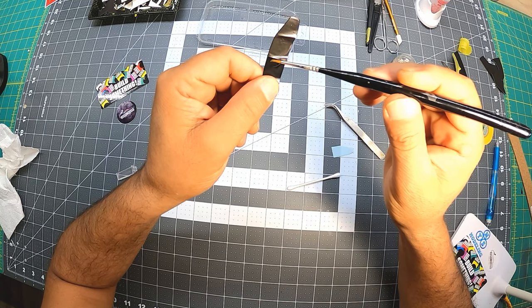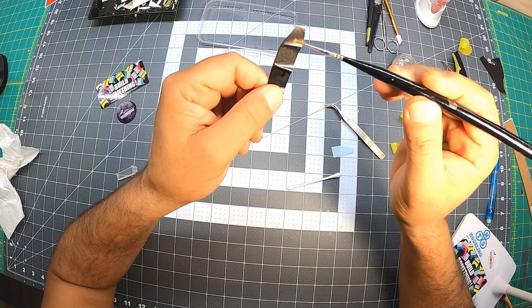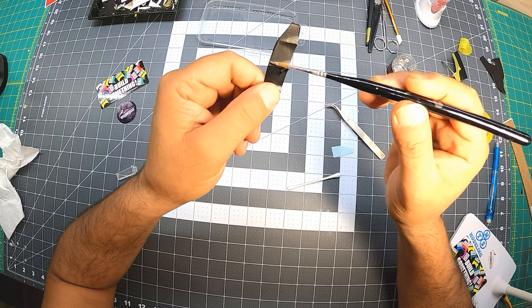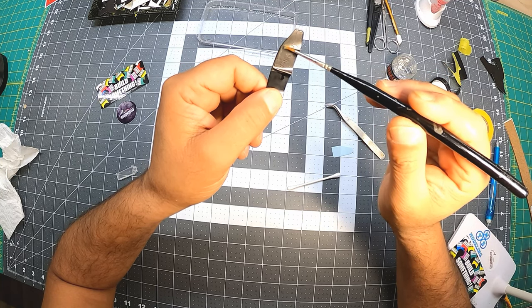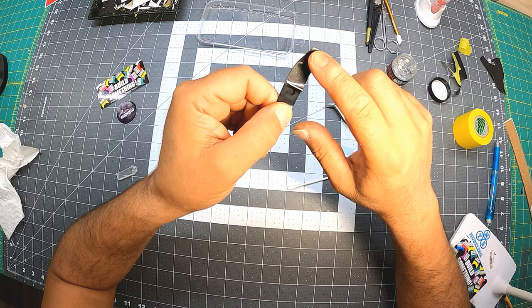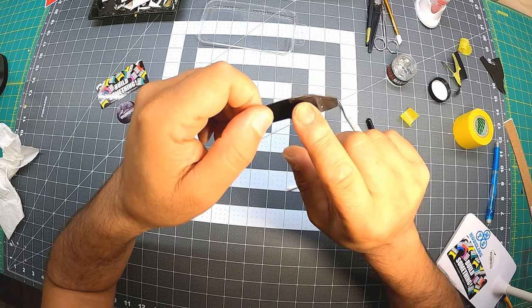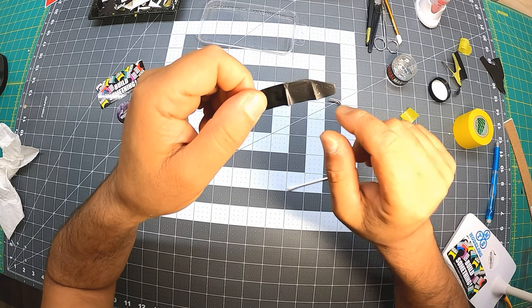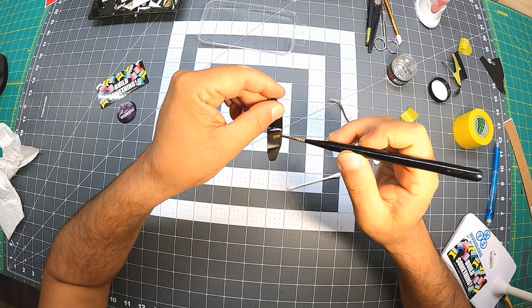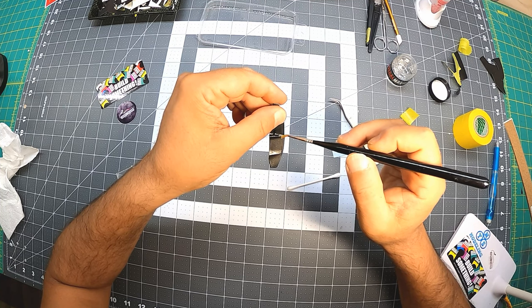How are we doing over here? Let's use the brush. Still shifting on me, so it's okay. Just get rid of the liquid slowly, nicely. Take your time. I see those little mountains over here already start to affect the decal, but I'm not messing with them yet. I'm trying to always get it first aligned and straight. Make sure we go in this direction. Believe me, I had my own mistakes. We all do. So I always verify, no matter what.